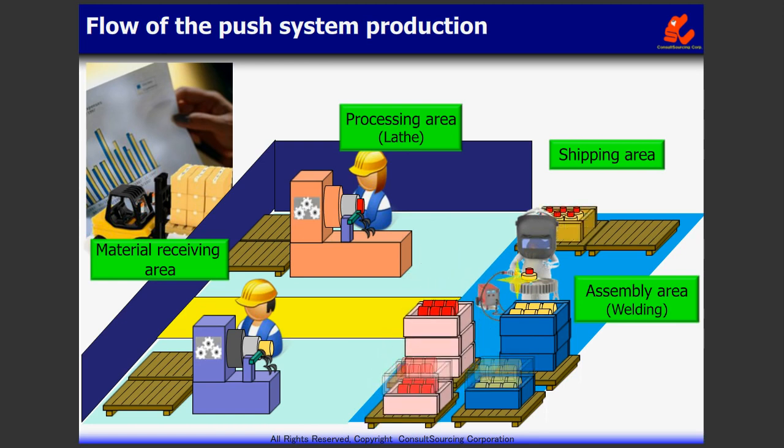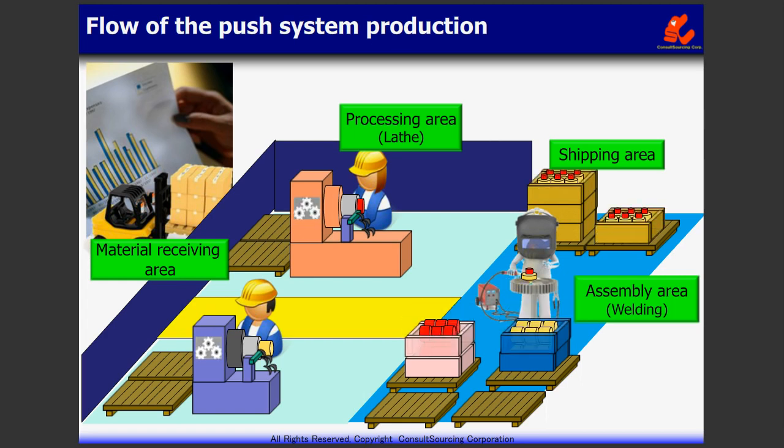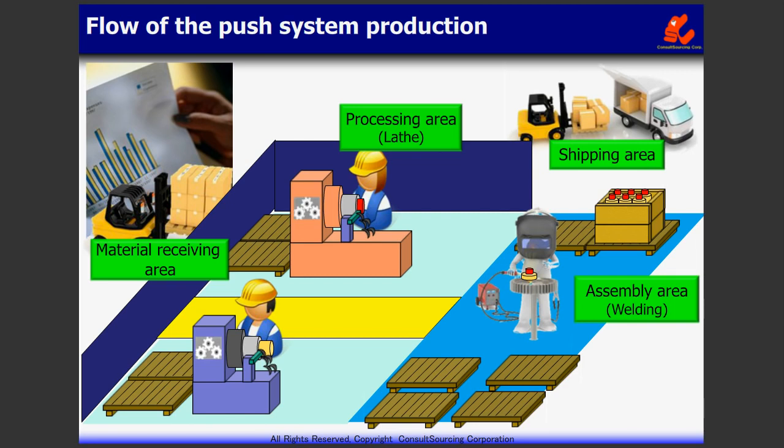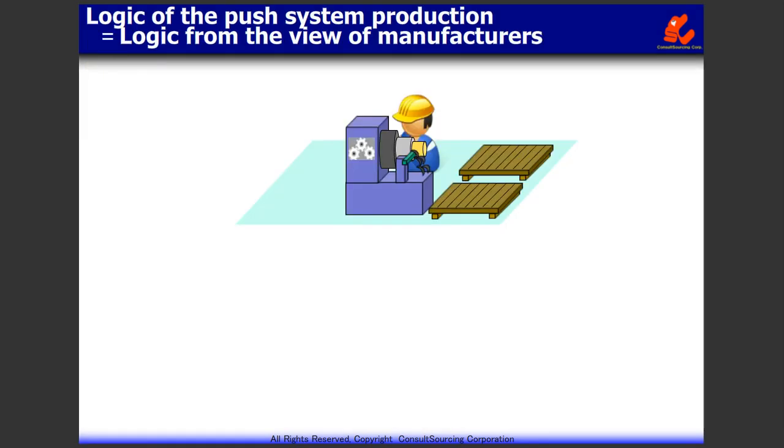Parts are welded and assembled in accordance with the production schedule, and are stocked in the shipping area. The standard stock is maintained to prevent any stock out. Just like the processing line, the main target is to achieve an efficient production by minimizing the assembly and setup frequency. Products are shipped from the stock following the orders received.